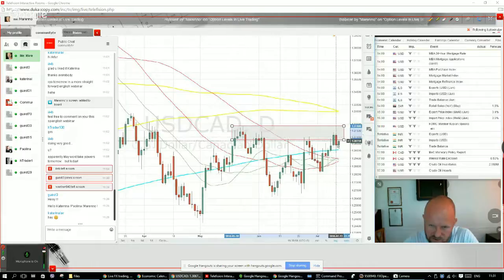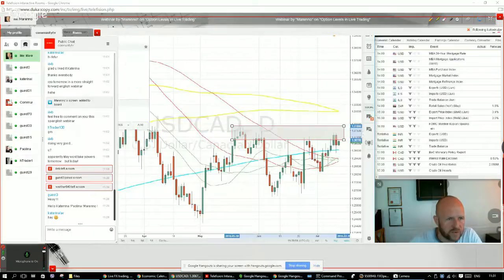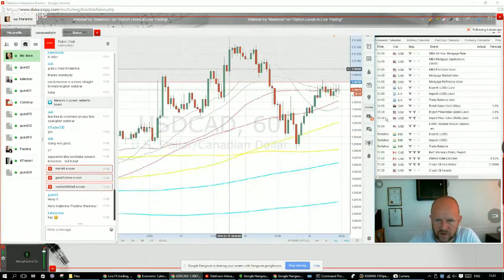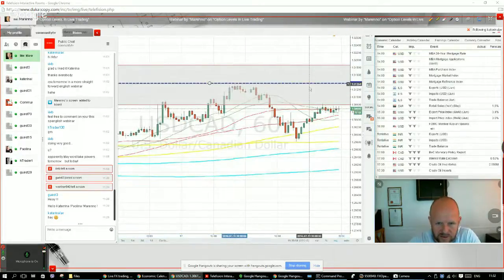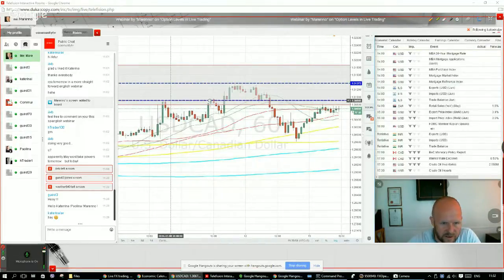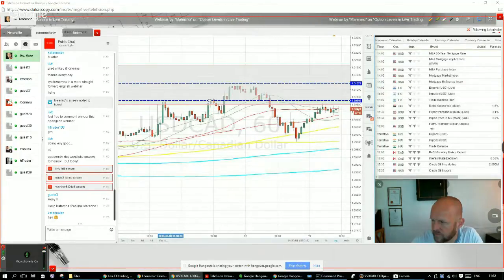So what can happen today? Let me switch to the 1-hour chart, and I will show you what I mean by all that. Okay, so we do have a first and very good level to sell, which is here. Then another level to sell, which is around this area. So basically the price can show us a reversal somewhere around here at 1.3090. That's the place where we might have a selling opportunity.